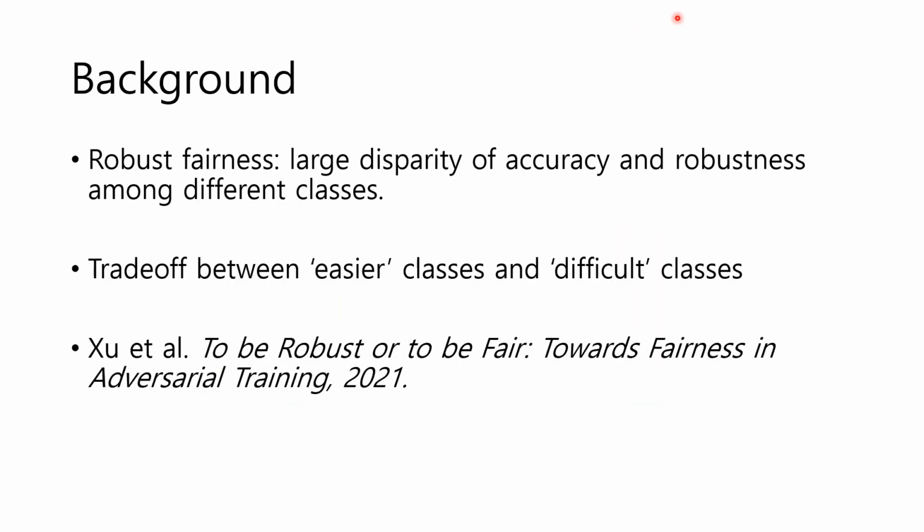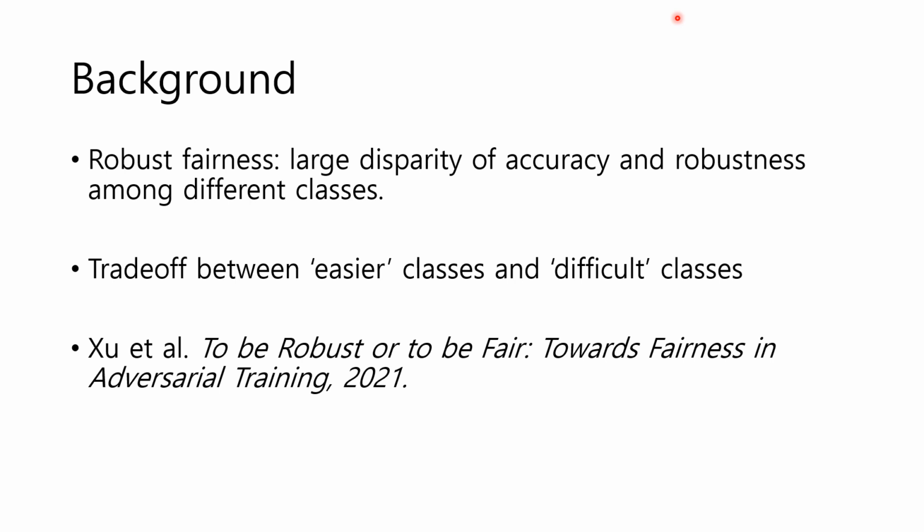So there has been research going on adversarial training, and one paper addressed that adversarial training causes the robust fairness phenomenon, which is a trade-off between robustness and fairness. Robustness is kind of straightforward, and I described it in earlier slides. But what is fairness? Fairness is consistency of performance between classes. For example, if the model is giving consistent performance on all existing classes, we can say that this model is fair.